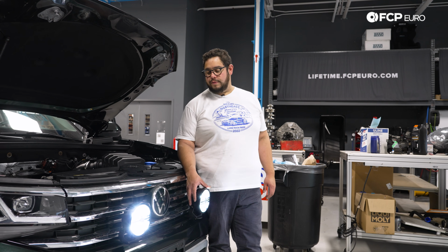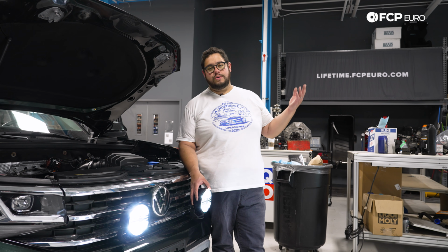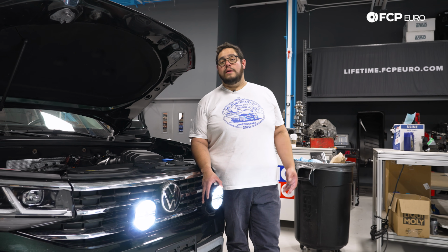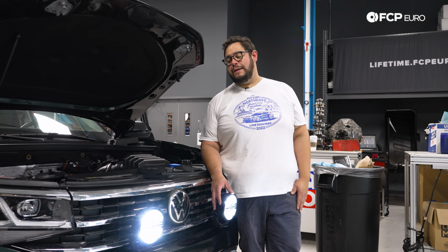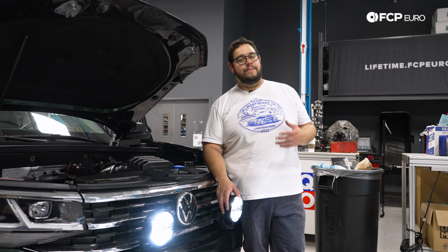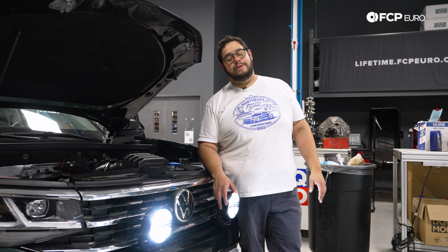All we have left to do really is set these to where we want, pull them up to a garage wall or a garage door, something flat that you can beam them on. If you're doing that at night, might be a little bit better, and just set them so you're not gonna blind everybody, but also still make them useful.